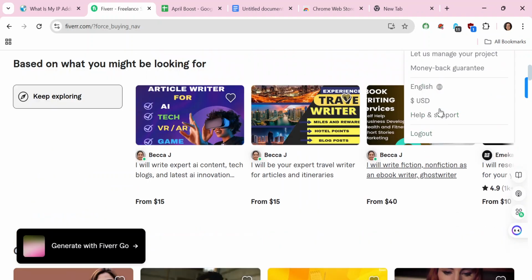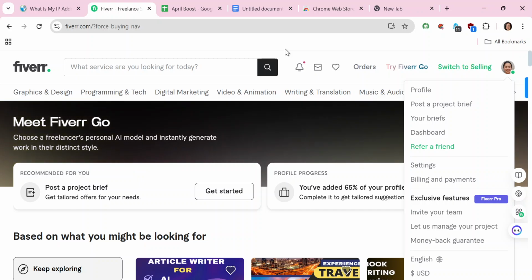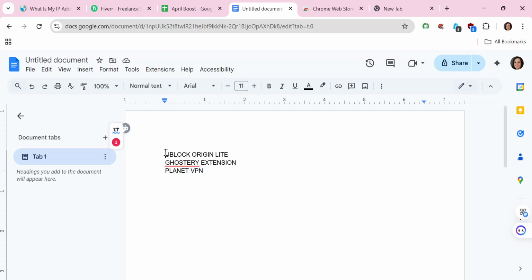So you can just click on sign in or sign up, and then go ahead to fill in all the details. Before you do that, make sure you activate these three Chrome extensions. Activate each of them. You see, for mine, all of them are fully activated. uBlock Origin here has blocked about 5 ads, and the same thing with Ghostery.